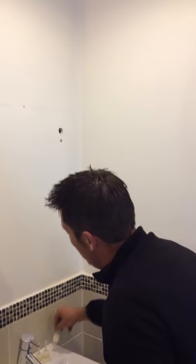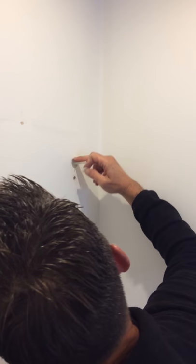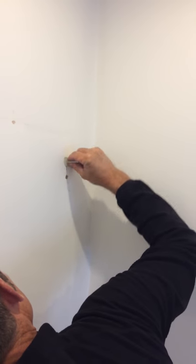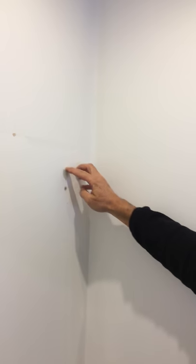Then we'll take the wall anchor fixing and put it into the wall in reverse. We can use the washers — I don't think we're going to need any on this one actually, because that's virtually a perfect fit. Turn it back round now and put it back into the hole. See, that's a nice tight fit round there. Then put the screws I took out back into the wall anchor.